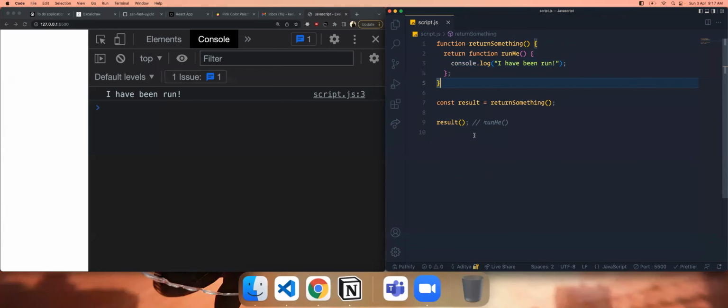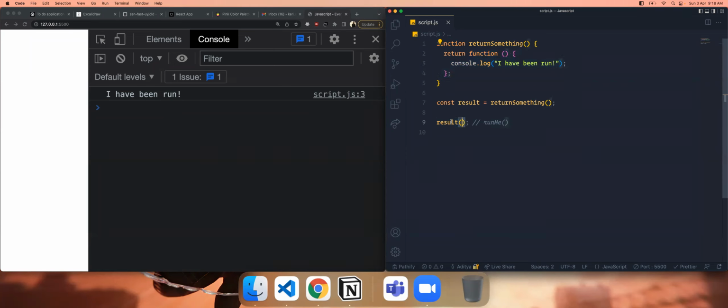Now again, we spoke about anonymous functions in the last class. Because this function will anyway be stored inside another variable, we do not need to add the name here. We can just remove the name and just return it like this. And this is called an anonymous function because this function has no name. But we'll be returning this function and storing it inside this variable called result, which means this result variable is right now this function.